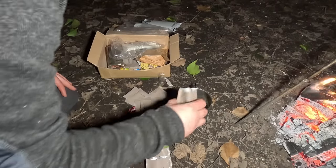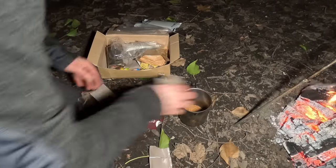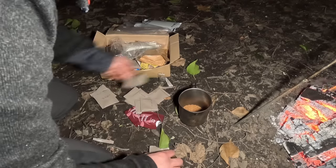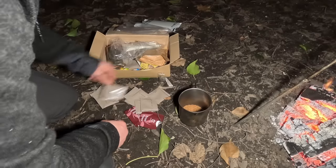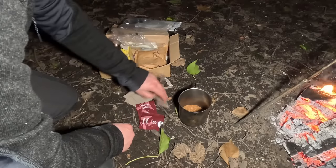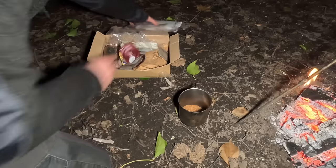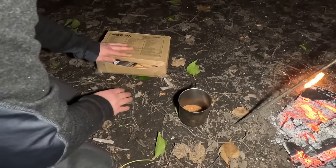Right, so I've just been rummaging through the ration pack. I didn't realise there's no tea or coffee whitener, so all my drinks are gonna have to be black tea or black coffee. I didn't realise that. Yeah, well, won't hurt me for one night, will it?